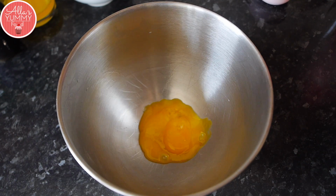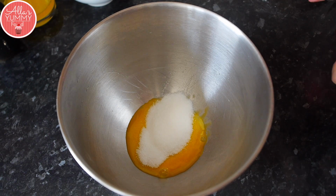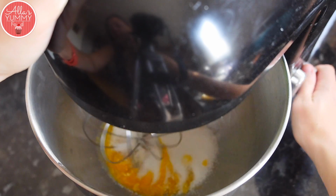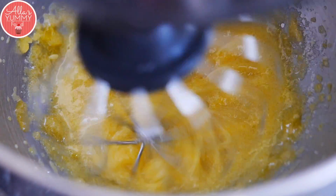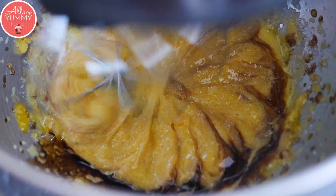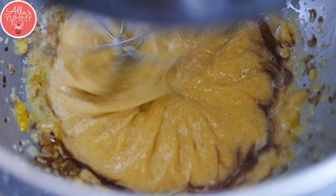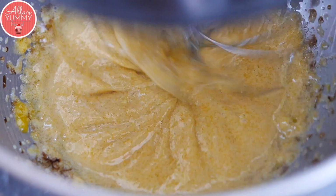Now it's time to make our dough. So add your egg yolks and sugar into your stand mixer. You can also do this with just a normal whisk. And we're gonna whisk this for a couple of minutes until the eggs are nice and fluffy. About 5 to 8 minutes. I also like to add some vanilla extract, but this is completely optional. The eggs should become sort of light and fluffy, and you'll see they will change in color.